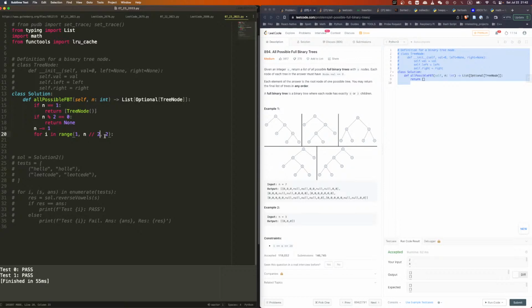Yeah, I think you should plus 1, because we have to do 3. Right? We have to do 3. Yeah, this will do 3. N is 6 divided by 2 is 3 plus 1 is 4.